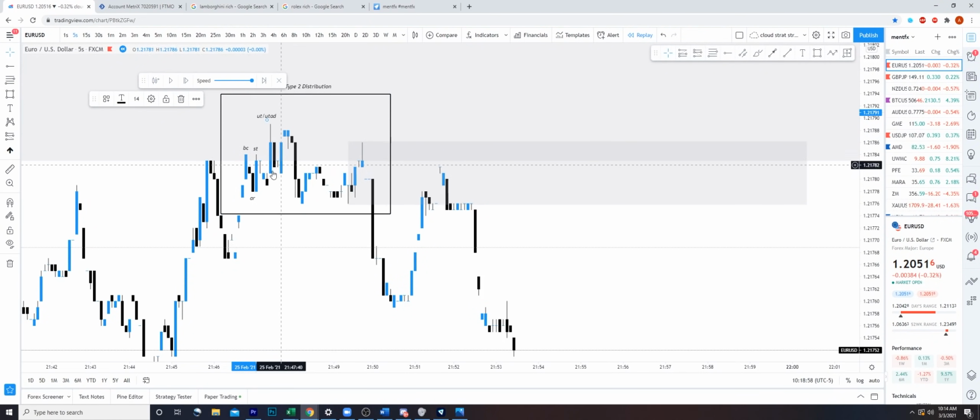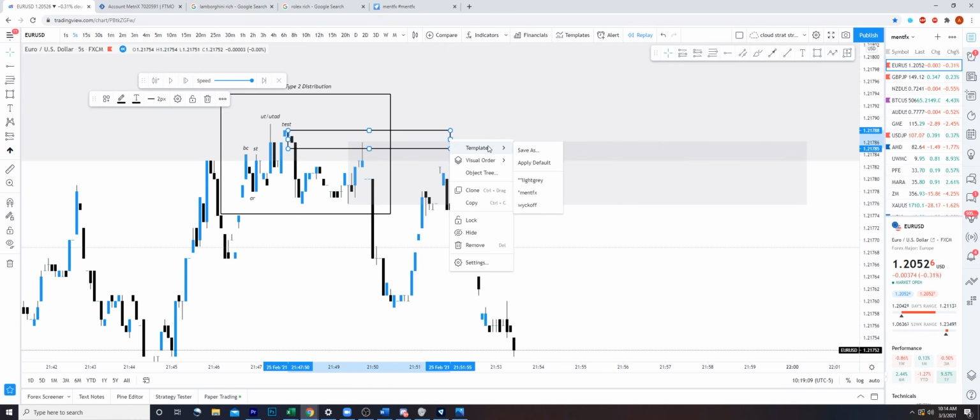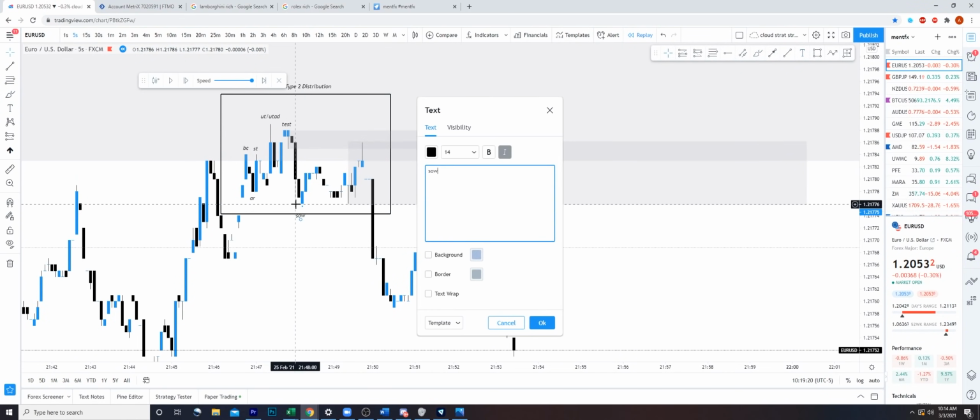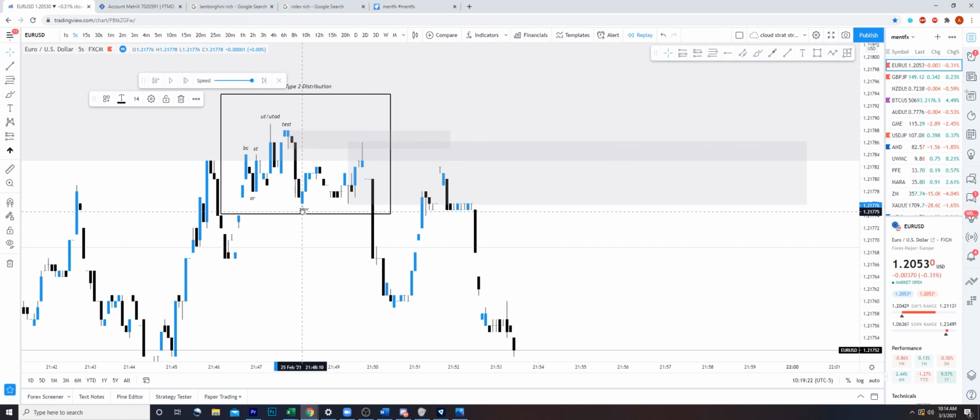Now we have this breakdown, but this breakdown doesn't really get below any structural lows, and instead we leave behind this test, which comes and mitigates some of the supply zones up here, leaves behind this new supply zone, as you can see, this last wick up, right before the down move. And from there, we have this breakdown that breaks down below the AR, putting in our first sign of weakness. So we now have this potential continuation lower because Wyckoff has shown us that it wants to most likely distribute.